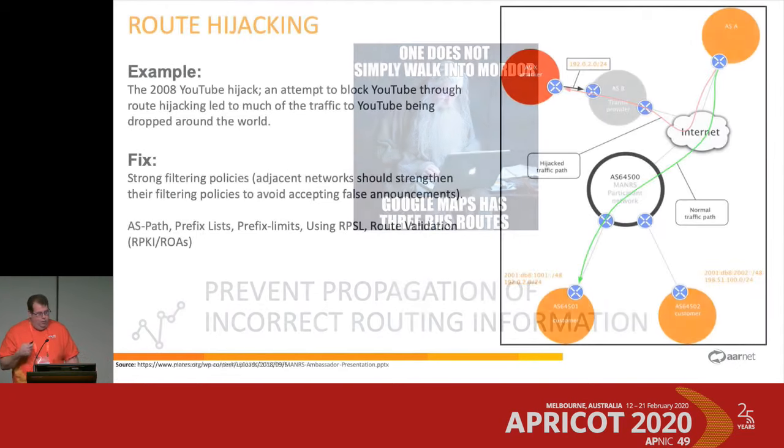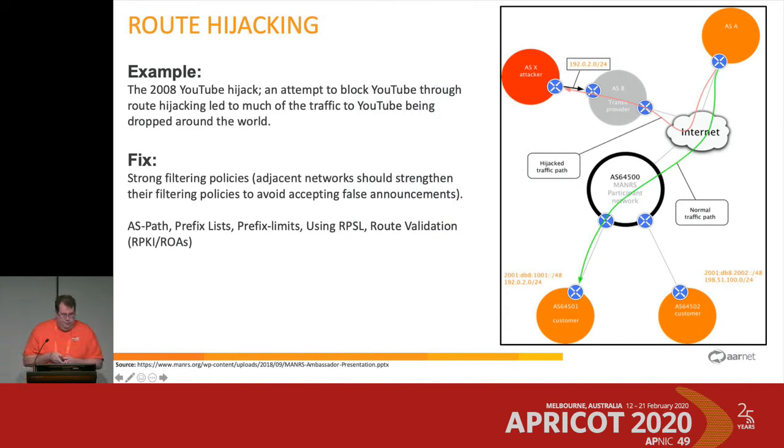So, we talk about route hijacking. In 2008, which is obviously before the Telstra thing that I mentioned and the Dodo incident back in 2012, YouTube was hijacked. And this diagram kind of gives you an explanation as to why that occurred. Basically, we had an issue where the hijackers announced a route and meant that the YouTube traffic actually went to the hijackers instead of going to where it was meant to go.